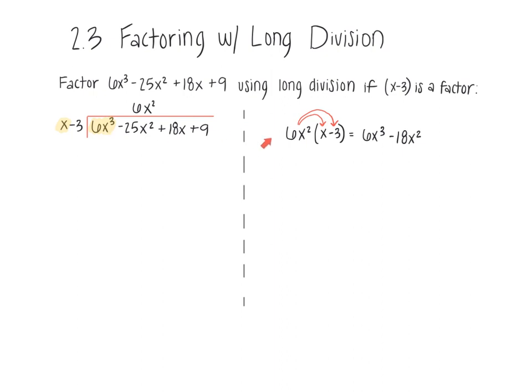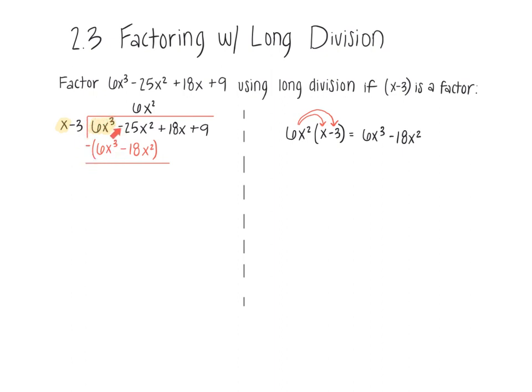So now the next thing you're going to do is take all of this right here and subtract it from the dividend. Minus, and you're going to do parentheses, because remember that negative sign is going to distribute to everything inside of the parentheses. So 6x cubed negative 18x squared, close parentheses. 6x cubed minus 6x cubed. These are officially gone, which means we did this correctly, because your leading term should always disappear.